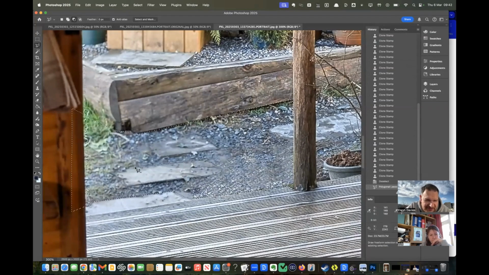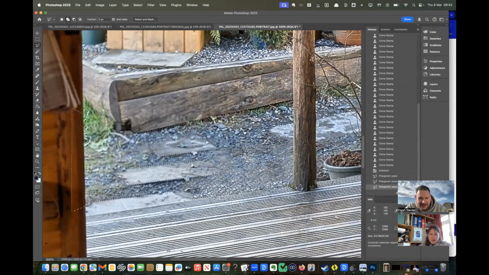It's a bit more prep work with this type of approach. So that one, let's extract this one as well. So you're moving your cursor at the same time as pressing Alt. Holding Alt when I make the first click of the cursor, and then it knows I want to remove that section. And now I'm going to hold Shift for the first click, and next to the cursor itself, it goes now to a plus. Now I know that plus is in place.